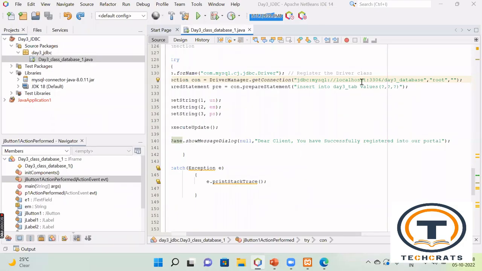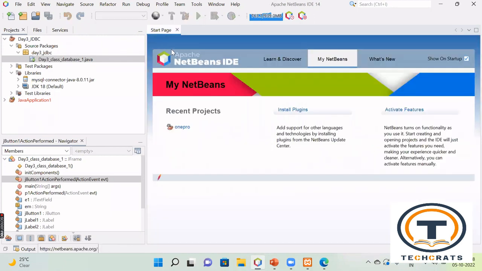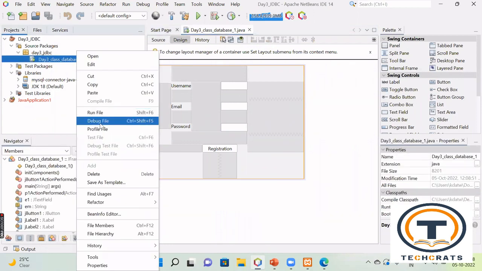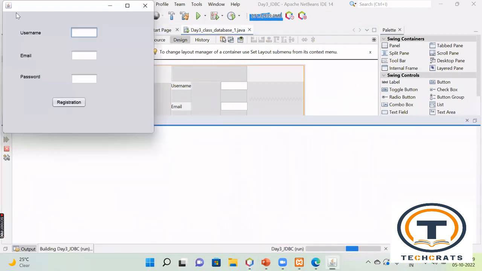So the error was that I had written localhosts. The spelling of host is HOST. We need to remove this extra S, right? I'm just saving it again, and as I have saved it successfully, I am executing it. Right click and run file. Now Ritika, email r@gmail.com, and password could be 12345, right? I'll just click on register.